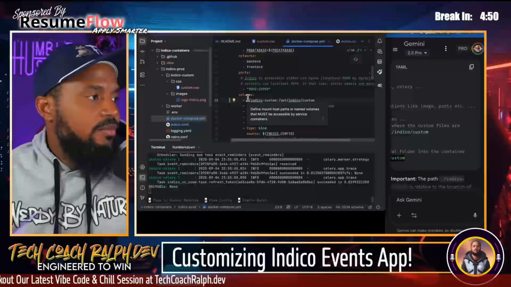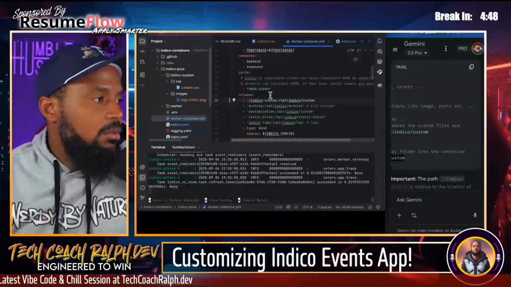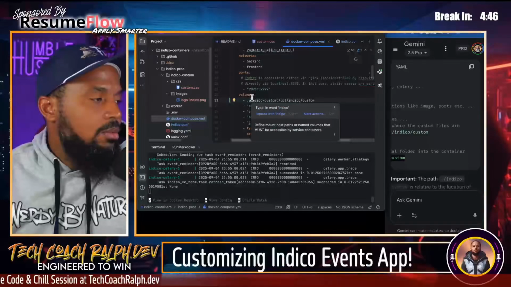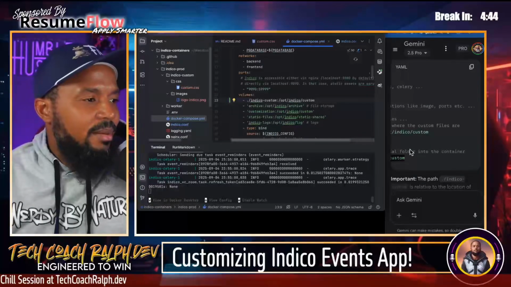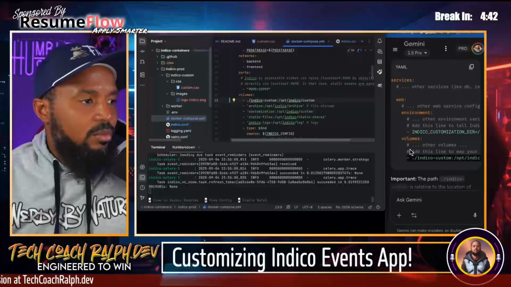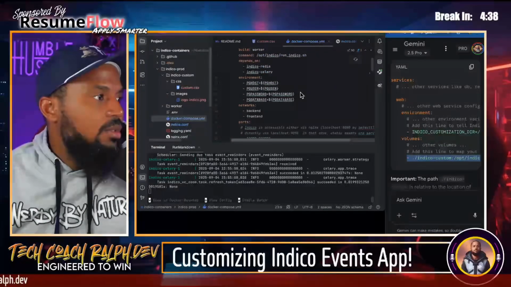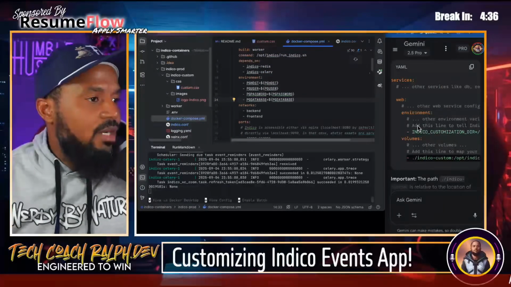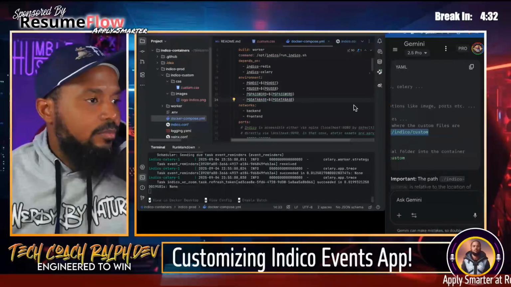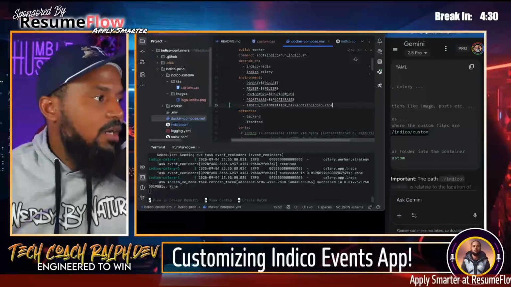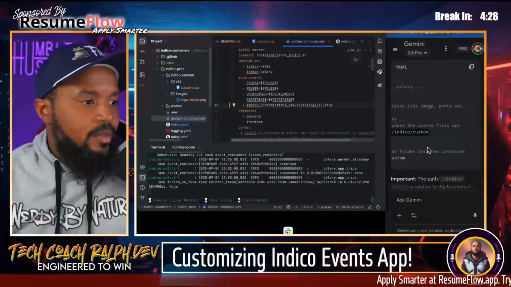And I'm just going to follow, or maybe not. Maybe I'll leave it as that for now, and then if it doesn't work, then we'll make some modifications. We need an environment. There goes the environment. We're going to drop the environment variable right there.